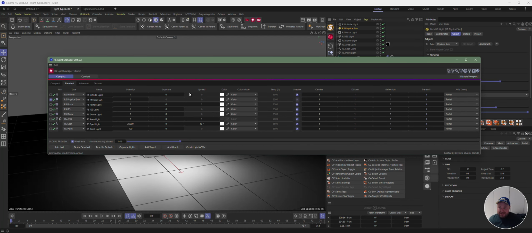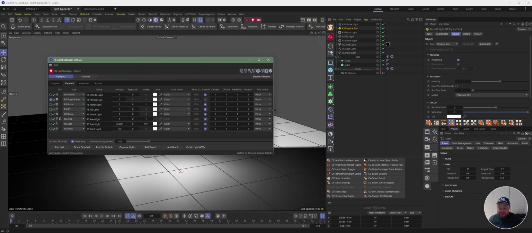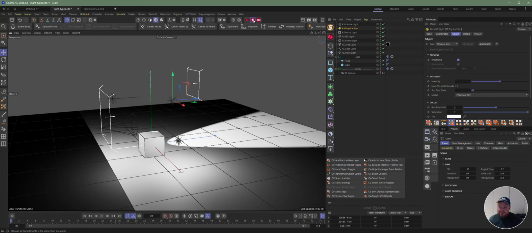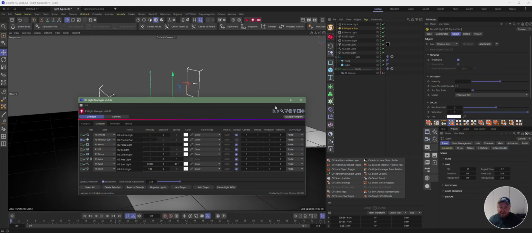So what does standard mode have that compact mode doesn't have? Just resize this. Unfortunately, there is a limitation with the SDK where I can't resize this window, but you can resize it. And then the window will remember the tab that you last used and the window size. So if I back out of this now and come back, it will remember same size, same tab. So you've got all of the same information in here, and you've now got the spread in there.